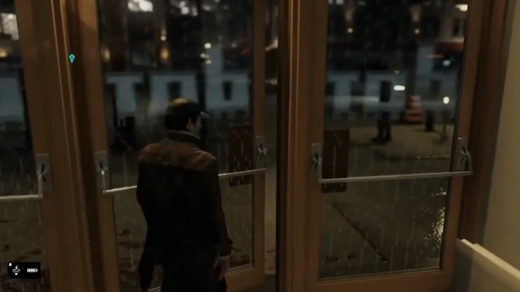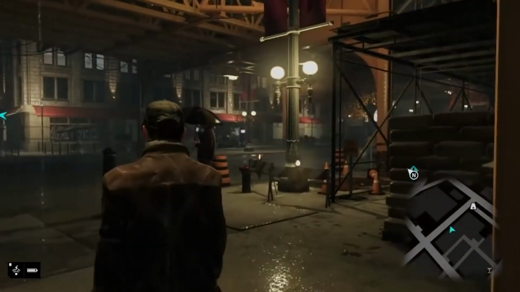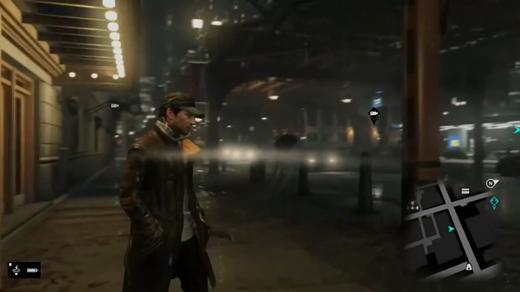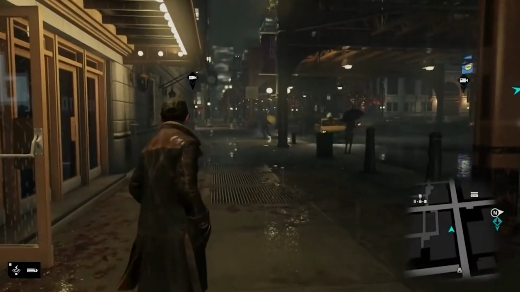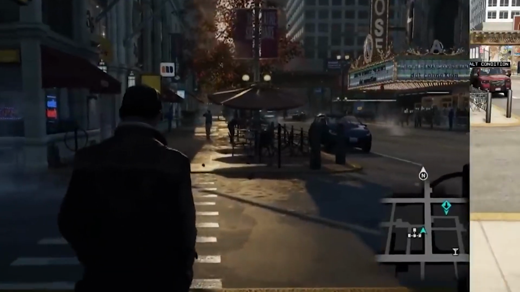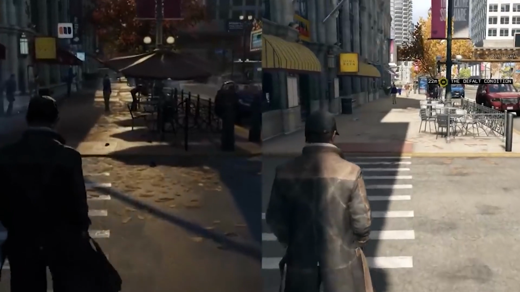Starting off the list is Watch Dogs. This title holds a special place in the Downgrade Hall of Fame. The E3 2012 reveal trailer showcased a game with stunning visuals, dynamic lighting, and a rain-slicked Chicago that seemed to pulse with life. But upon release, the final product looked like a pale imitation.